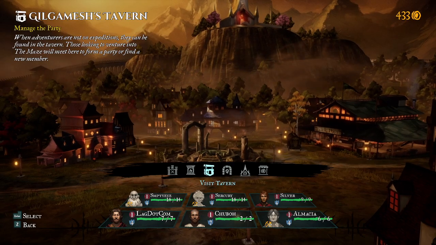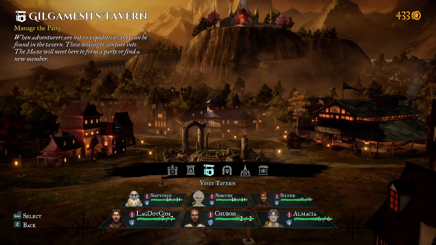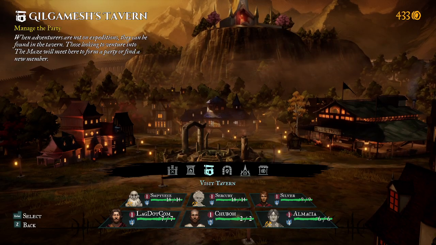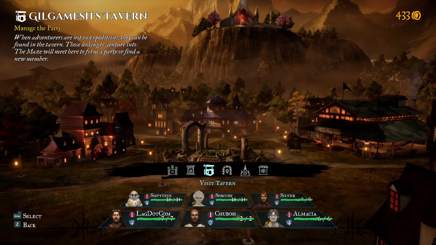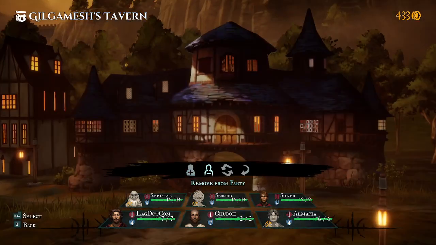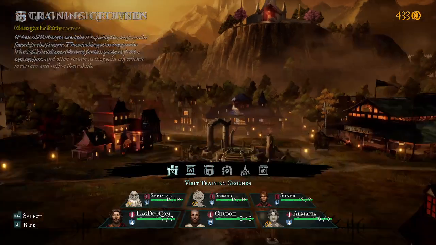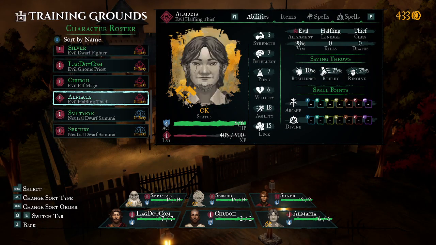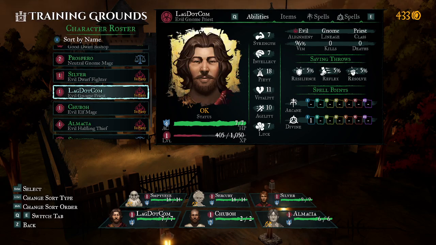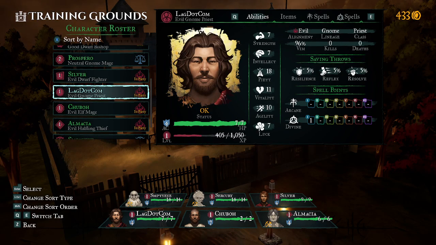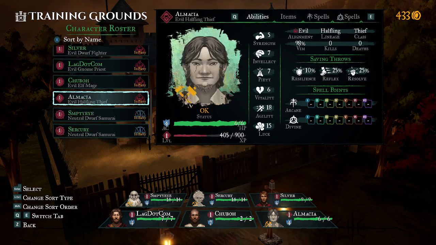They've done some interesting new things and new quality of life stuff, like some of the mechanics that were not in the old game. Like, instead of age, if I go to inspect a character here... Right, because you have to inspect characters in the training grounds. So notice some of these characters have something called Vim, which is sort of like a replacement for age.